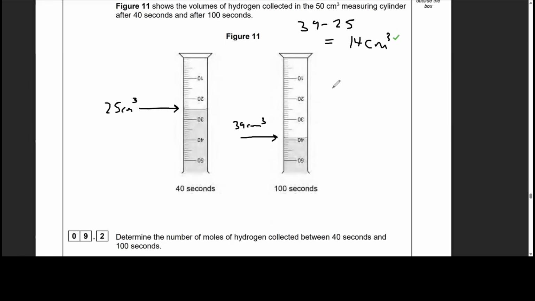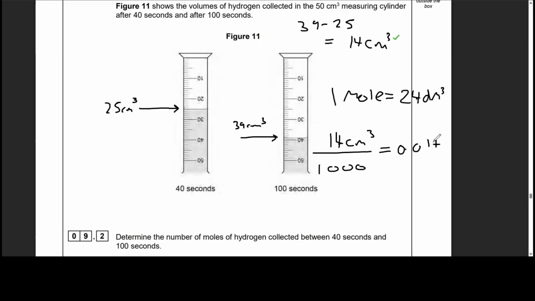Well, we know that 1 mole is equal to 24 decimeters cubed. I really need to turn this into decimeters, or I can convert that into centimeters. So 1 mole is equal to 24,000 centimeters cubed. So I could do that and then work out how much that is, or I could turn this into decimeters. I'm going to turn this into decimeters. When you want to turn centimeters cubed into decimeters cubed, you divide by 1,000. So 14 divided by 1,000 is, what's that going to be? 0.0014? Let's check it out. 14 divided by 1,000 equals 0.014. No, I'm a twit. Not quite that. 0.014. There you go. Lucky we have calculators. So it's 0.014 decimeters cubed.